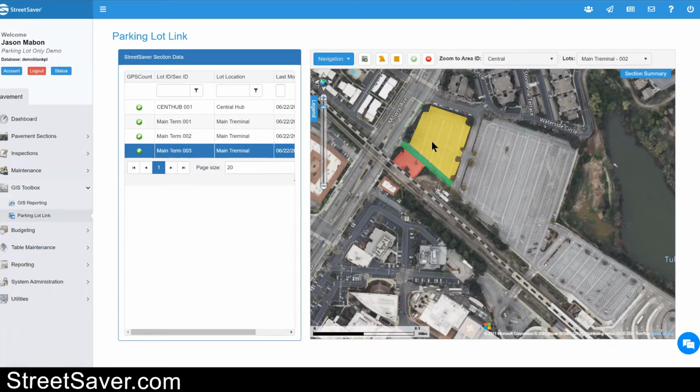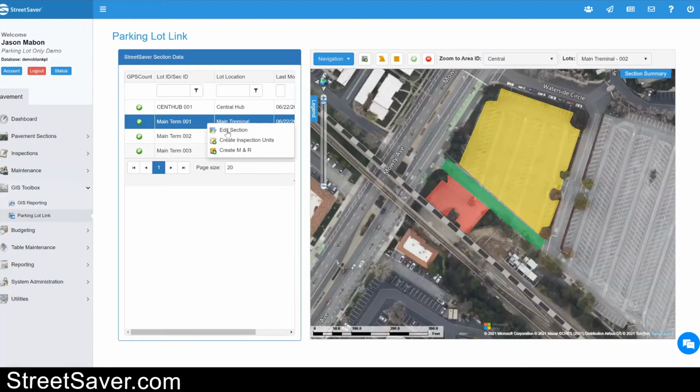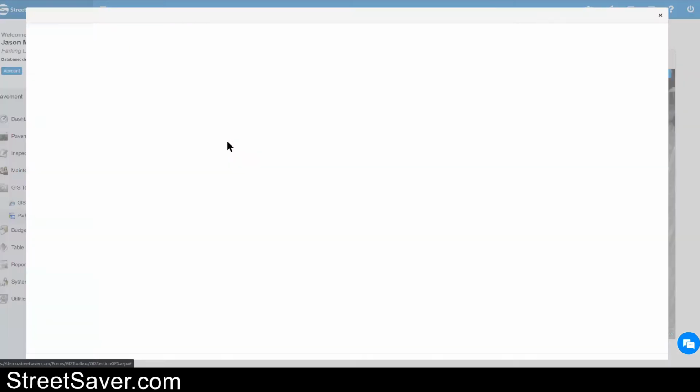And while you're there, you can also do an inspection. So let's say I come here for our first one, the 001, and I hit create inspection units.